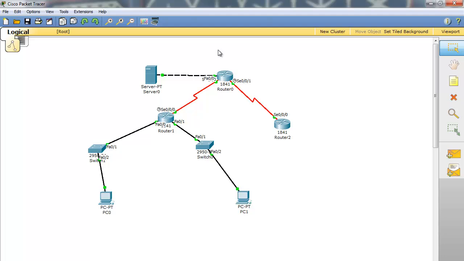So if you don't understand access control, that's going to be one of your big things you're going to want to know before you go take the exam. Because I know they're heavy on that, because it's one thing to be able to get full IP reachability. It's another thing to be able to secure your network so that some rogue user doesn't just get on your network and start wreaking havoc.